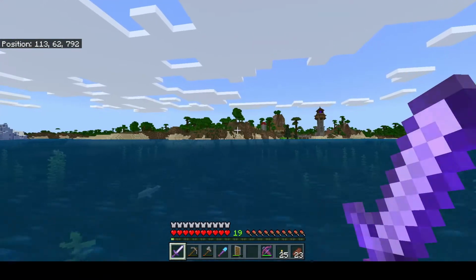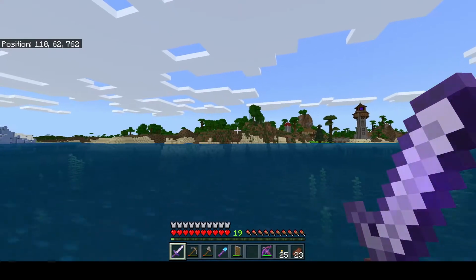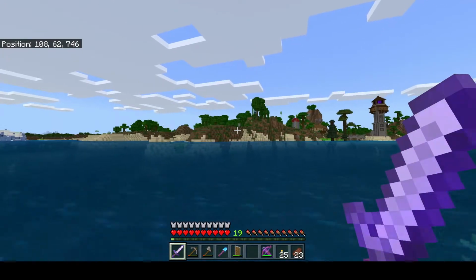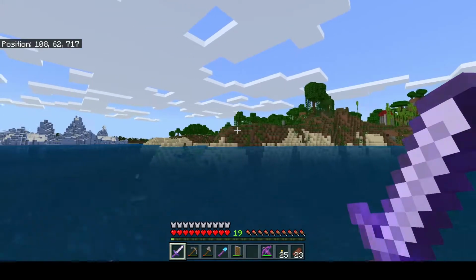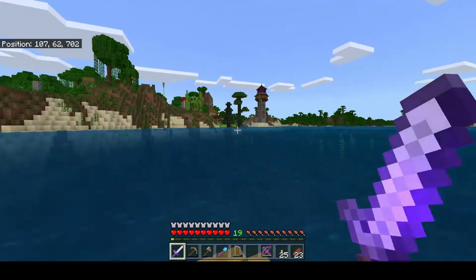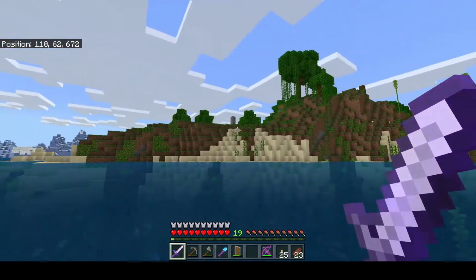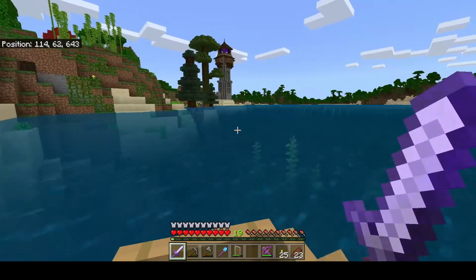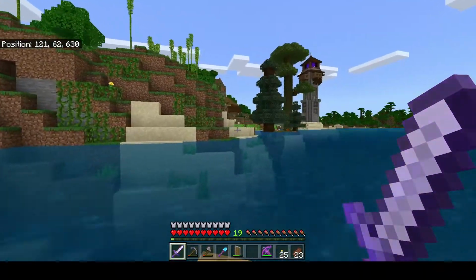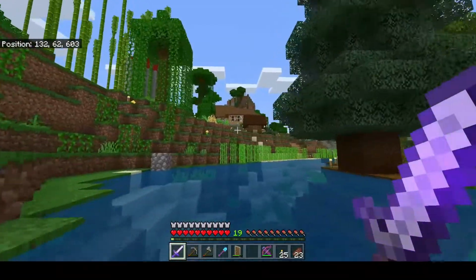Now, over here, I've been measuring out and looking, and you can see those stones right there in front, right above my crosshairs. That is the area where our village breeder is going to go, and I think we need to work on that so that we can get some villagers, and then move on to working on the iron farm, which is going to be over that way.